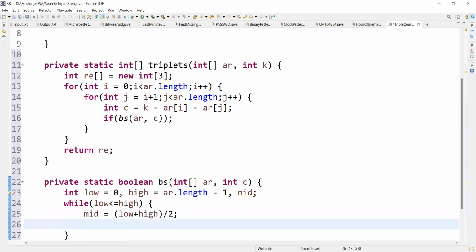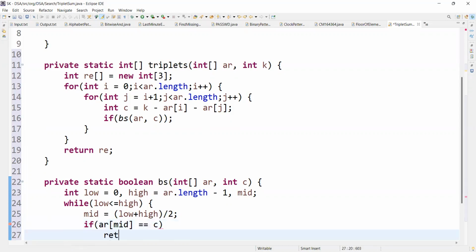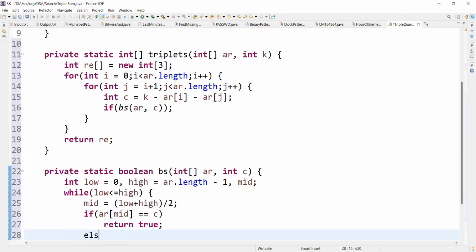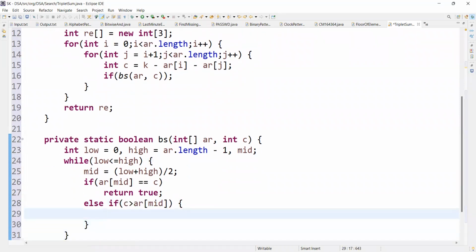And if array of mid is equal to c, then I need to return true. Else if c is less than array of mid, then we know that we need to move to the left side, right?